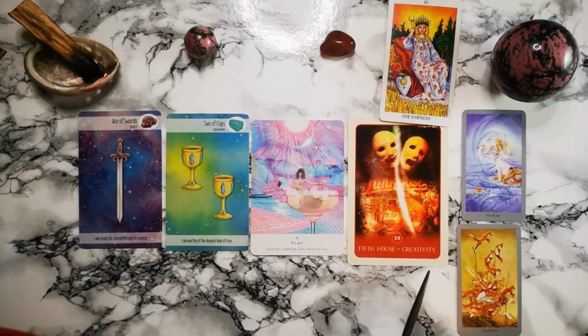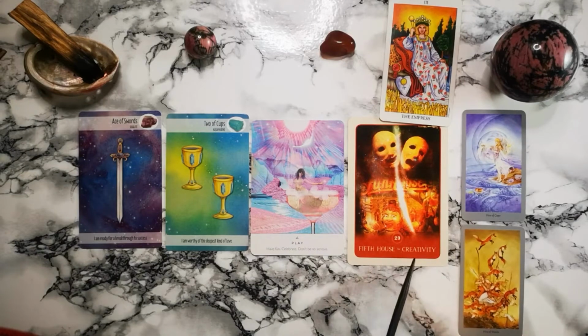I just keep hearing scattered energy. You need to focus your energy. It's almost like if anyone was to sit down and tell you how they feel, or give you advice, it's almost as if you would take it, but you wouldn't take it seriously.